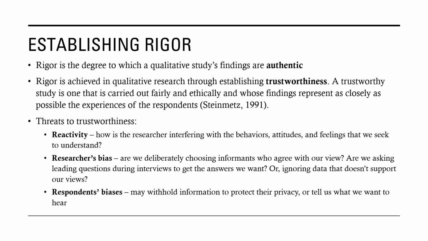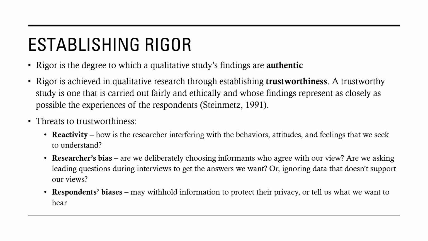Rigor is all about ensuring that the study's findings are authentic. Now, rigor is achieved in qualitative research through establishing the trustworthiness of the research. A trustworthy study is one that's carried out fairly and ethically, and whose findings represent as closely as possible the experiences of respondents. Now, there are a number of different threats to trustworthiness in a qualitative research study.